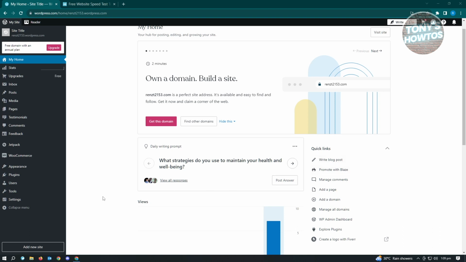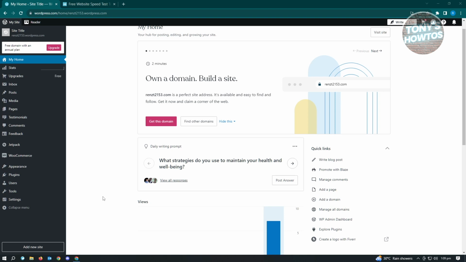So the first way that we could resolve this one is we want to check if we mistyped the URL itself. So make sure that you have the correct URL and you're correctly accessing your website. So if you mistype your URL, then you might have the 404 error up here on your screen here.